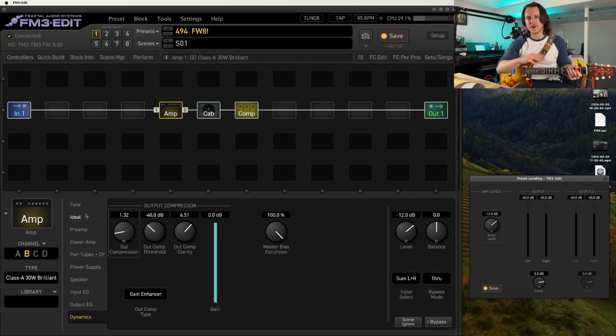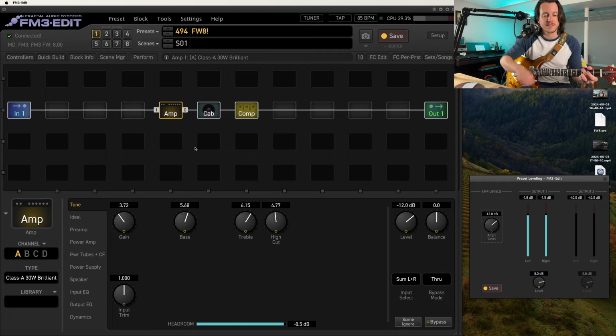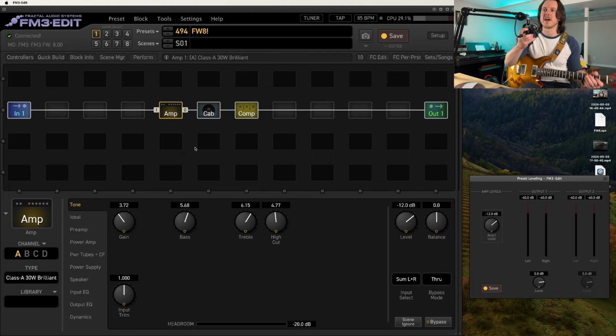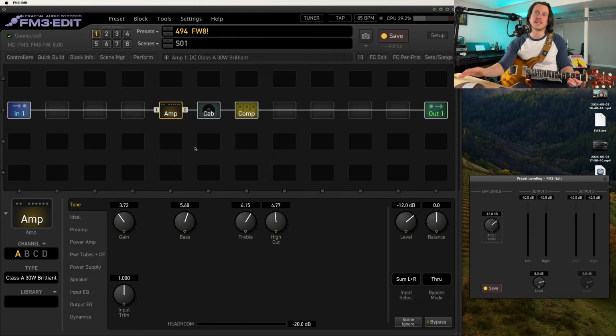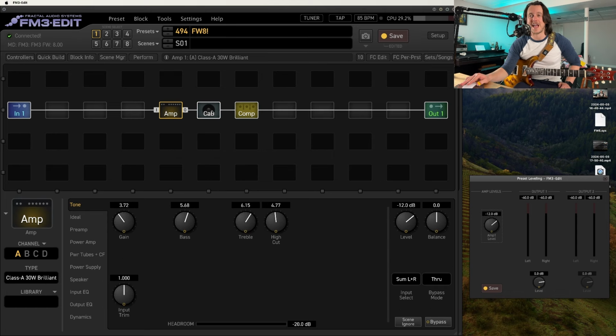And now, ordinarily, if I had to do all this stuff with a scene controller on one channel to try to make it gapless, this would be really tricky. I'm toggling between channels A and channel B on here. So here's clean. I love that. That is great. And don't limit yourself. Now this effectively gives us a custom four-channel amplifier and four cabs that we could choose from, or four cab channels that we could choose from.